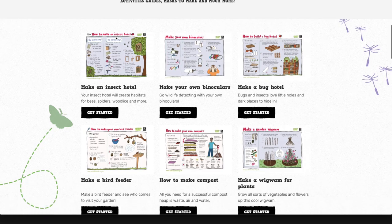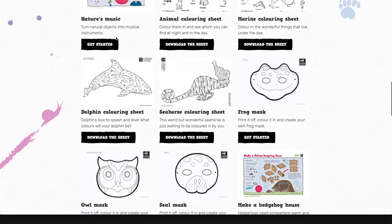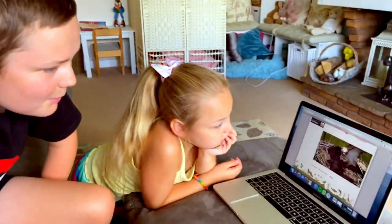And finally, number ten — the Wildlife Trust have an amazing education page packed full of activities that's perfect for this time of year now that we can start getting outside as the weather warms up. We also found a list of nature webcams from the Wildlife Trust just last year — live webcams in nature reserves and near birds' nests so you can get really close and see what's going on with those animals. It's incredible.